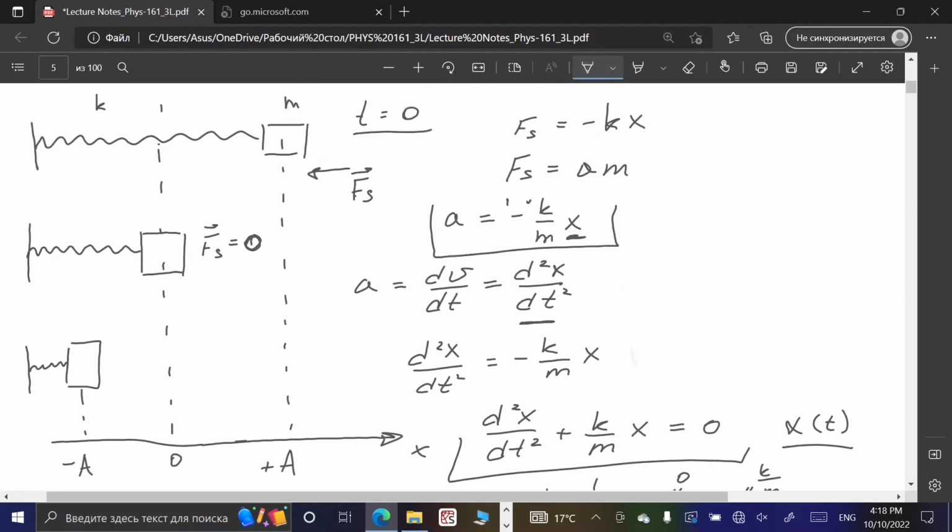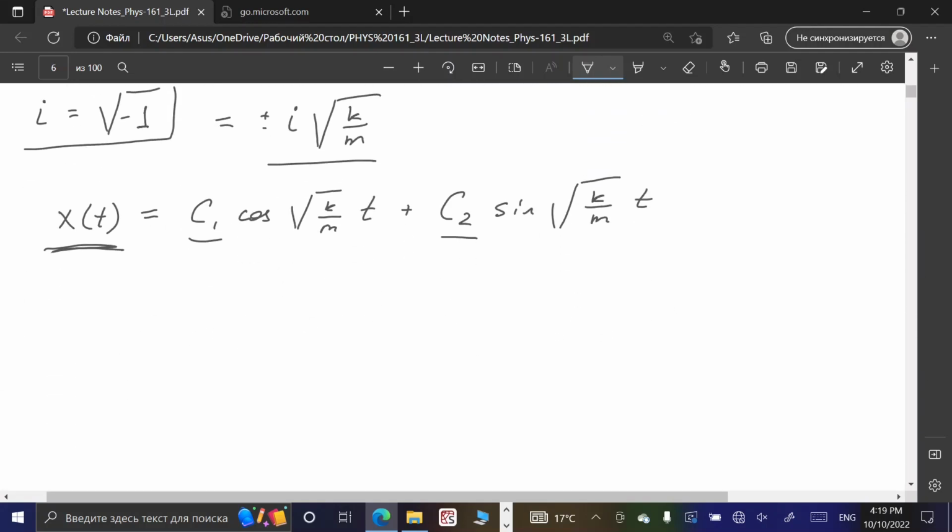So what boundary conditions can we apply to this system? Let us take a look here at our figure. What do we know about the system? We need to know two parameters, time and some other parameter. So first case, we know that at t equals to 0, position is a. So let us take this into account and consider what it will give us. Here we write that t equals to 0 and x is equal to a. So this is our boundary condition.